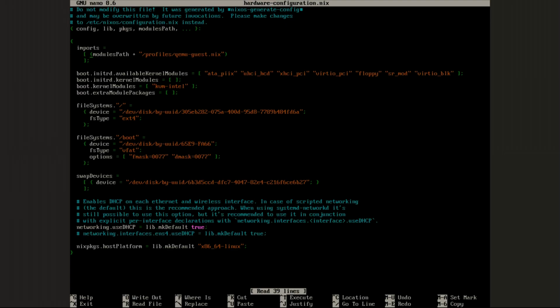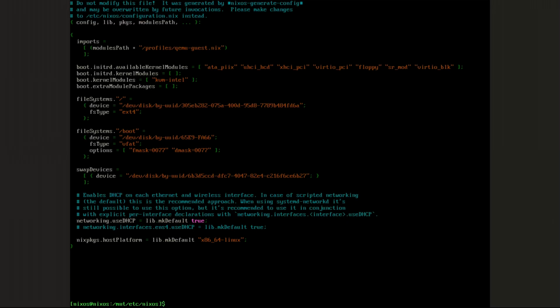It's pulling in some QEMU guest settings, which we'll accept, and default kernel modules and so on. Anything that the minimal system detected was needed for this system will be included in here automatically. The other thing that's automatic is the file system entries. This is all automatic as well. And networking, by default, will use DHCP. This means that wired connectivity will work out of the box. If we wanted to do anything with wireless, we'd need some additional configuration, but once again, we'll cover that in a future video. So Control-X drops me out of here.